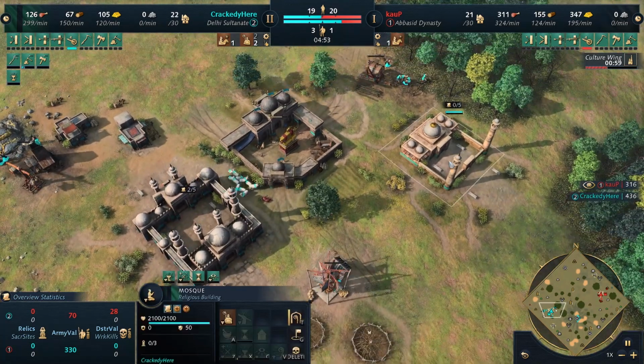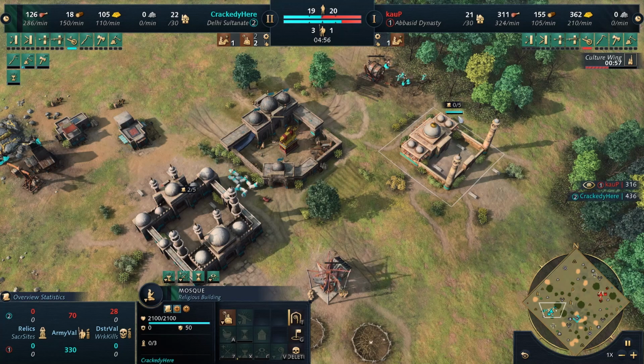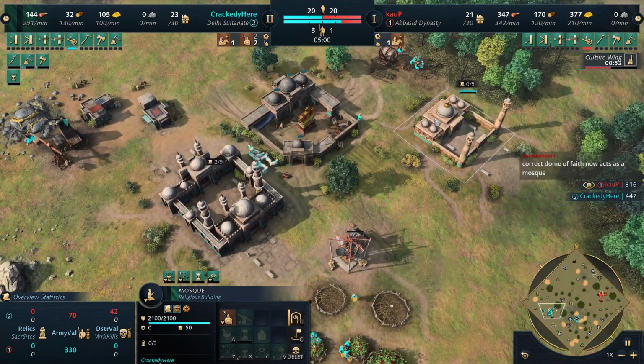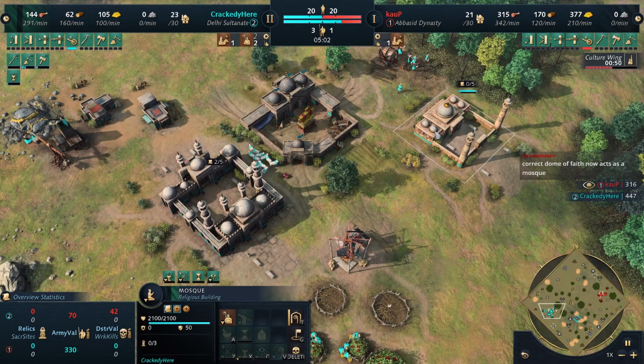It's going to get really fast timings. You may notice that now you can actually garrison 5 scholars in a mosque compared to the old 3. Love that change as well. Actually, no, screw that change. Deli OP, why did we buff them again? So many questions on it.